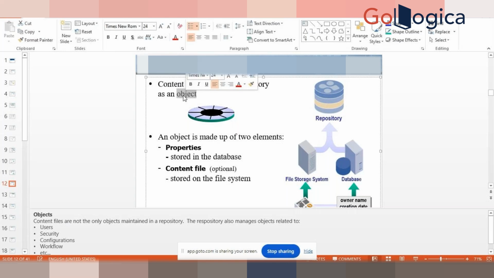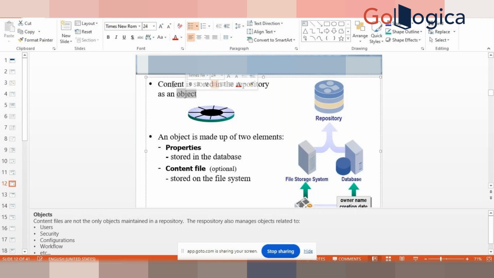Now do you remember what an object was in Java or .NET? When you were creating a class, let's say you were creating a class of animal, and inside the animal class you were defining some properties of animal. If these properties are met, it means you were calling that a class of animal. Correct?